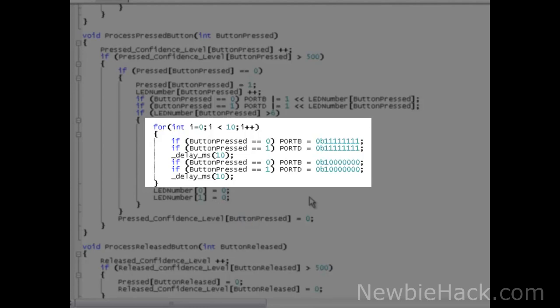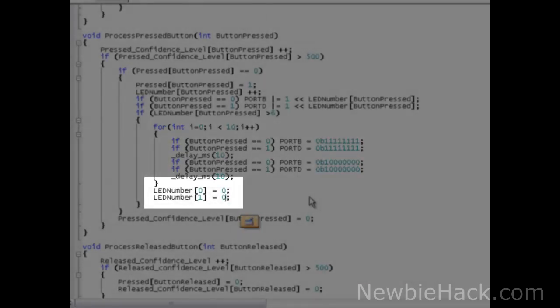Then we have for the winner, because that person got to the greater than 6 before the other person or the other port. I'm going to say that particular person got to the number 6 or passed number 6 first. So that particular set of LEDs will go through a loop of 10 blinks, so they know that they won. And then it'll start all over again with the LED at 0.